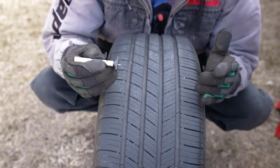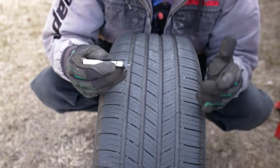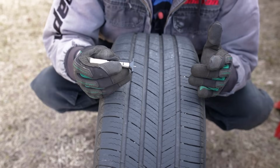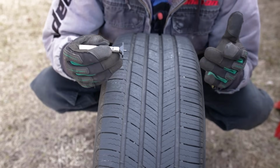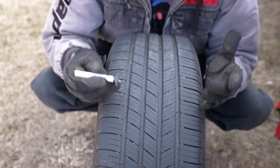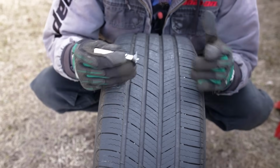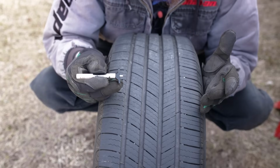Subaru's symmetrical all-wheel drive system works because of symmetry. You don't want to get asymmetrical anywhere in the system. So when you have a Subaru and you have an issue with one tire, say you get a nail in it or blow a tire out, you have to replace all 4 tires. You can't replace just one tire. If anyone's told you otherwise, they've told you wrong.